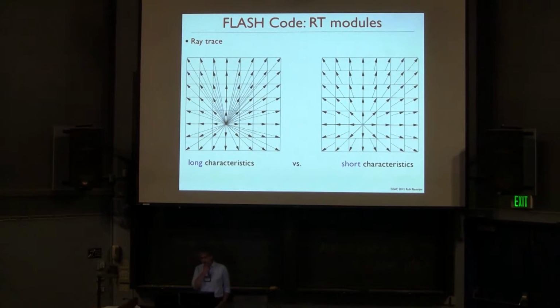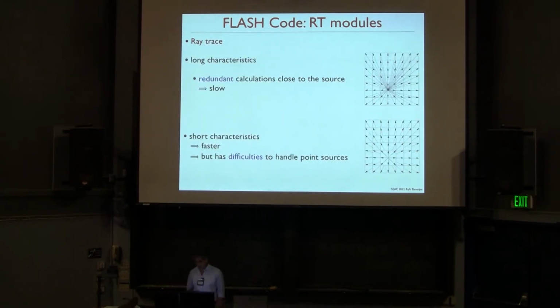And I think this is also something Jim Stone already told you, that in principle there are two different ways to do this ray tracing, namely by so-called long characteristics or short characteristics, pictured here roughly. So for the long characteristic, you shoot a ray from the source to all grid points you want in your simulation, whereas for the short characteristics, you always start at the boundary of your grid and walk along the ray just internally in your single grid to the opposite side.